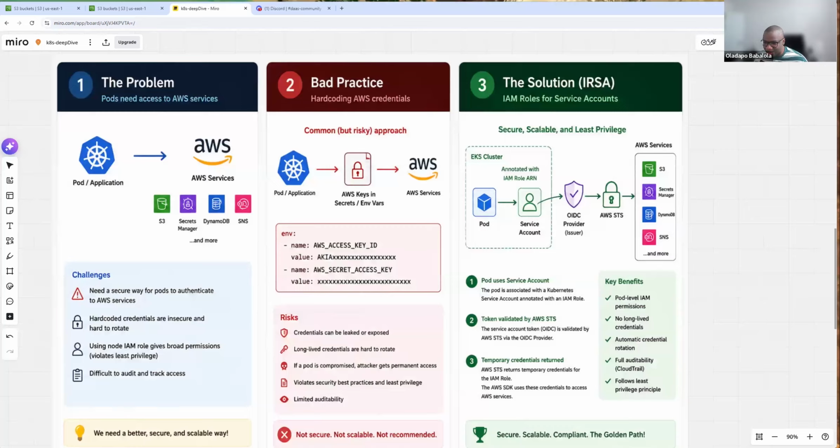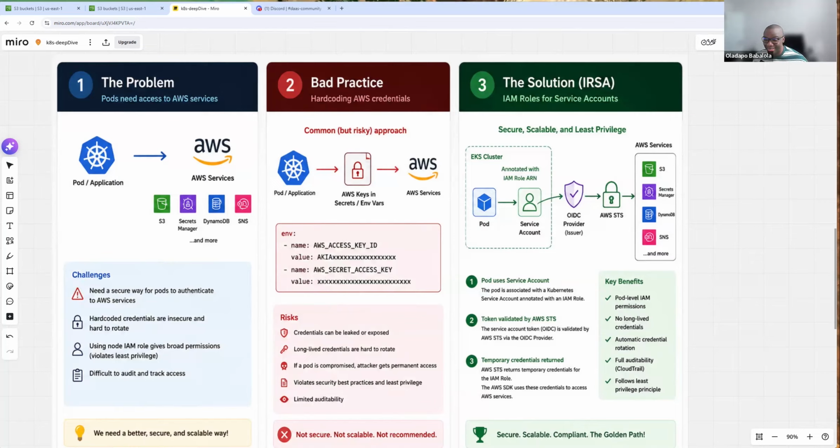So the question you need to start asking yourself is, if I configure the AWS credentials manually as a config map or as a secret, what happens if the pod is compromised? What happens if those credentials are accidentally committed to GitHub?